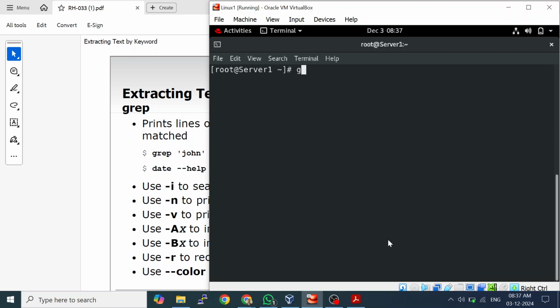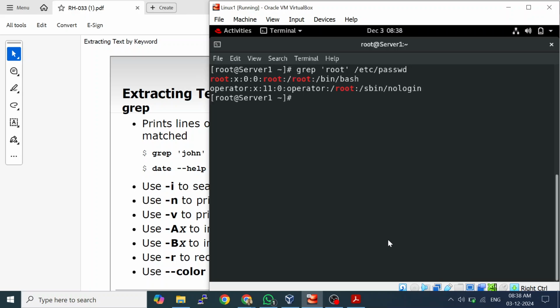For example, grep the word root from the file /etc/passwd, and it shows the lines where this word matches. Grep can also fetch from output: wherever we have output, use the pipe, then grep and give the word, and it will show you the exact output.